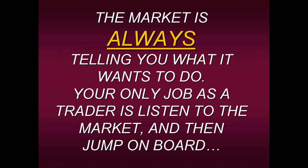It's so much simpler to listen to the thing you're trading. That's the chart in front of you. If you can understand that concept, you will elevate your trading tremendously. So not some guy on TV or even some guy on a webinar is telling you what the market wants to do. It's the market itself that's always telling you what it wants to do. So that's what we should be listening to. And then once we figure out what it wants to do, our job is simple: just go in that direction.